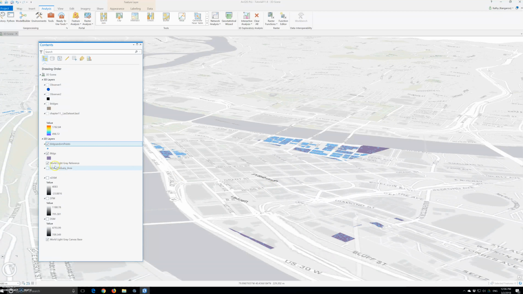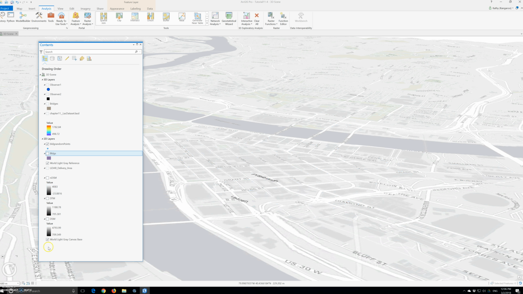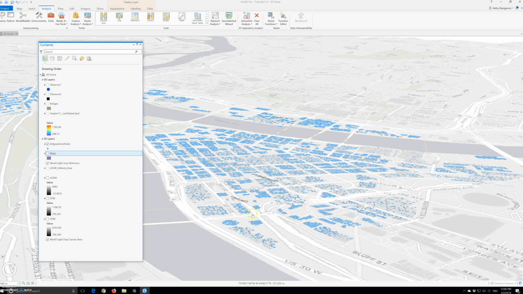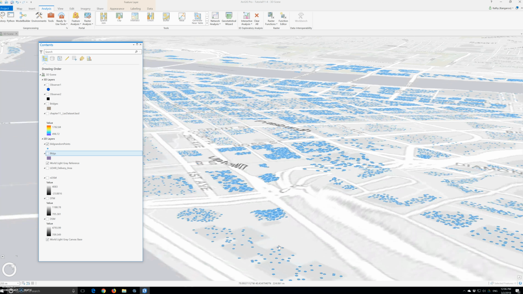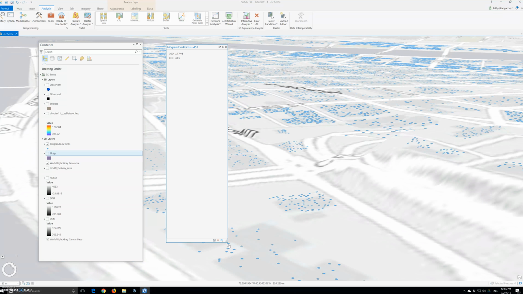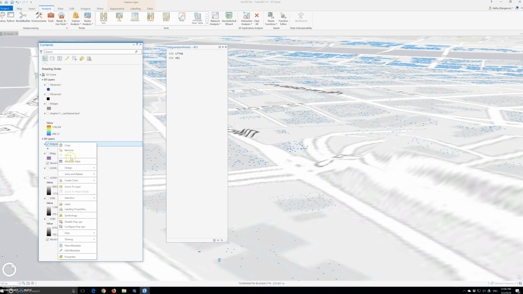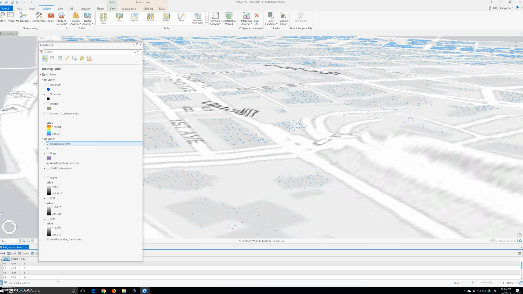So right here are the random points. Click various random points on each building. That's cool. We will see the CID number if I right click on it and open the attribute table.